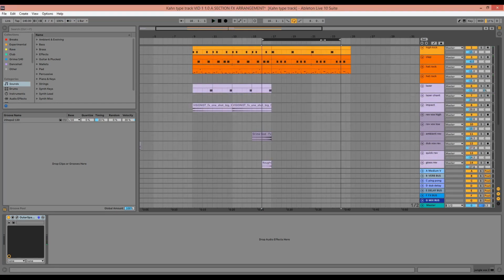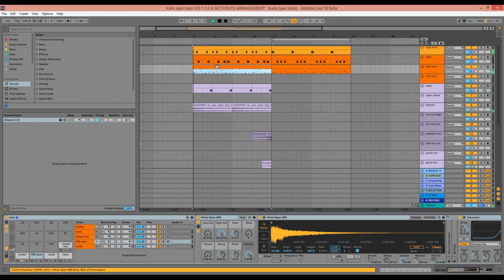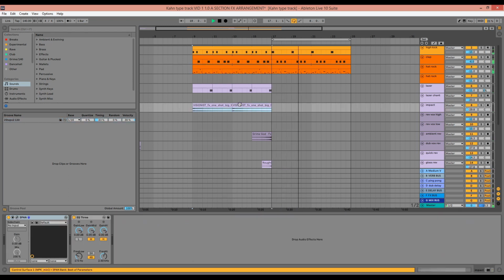Now we can move on to arranging the effects in the B section, but let's see how the A section going into the B section sounds first. We can add the impacts as we did in the A section.